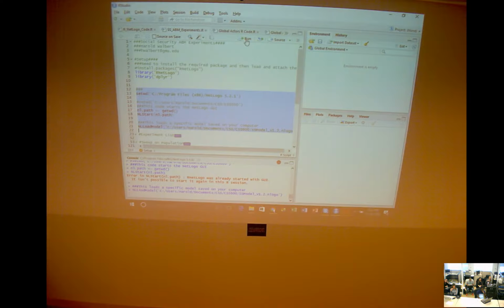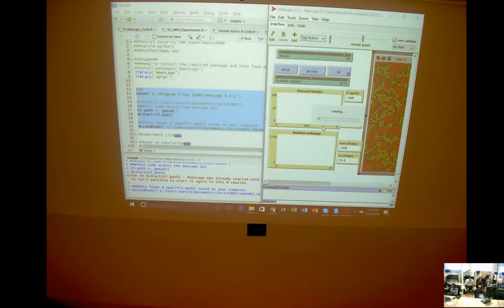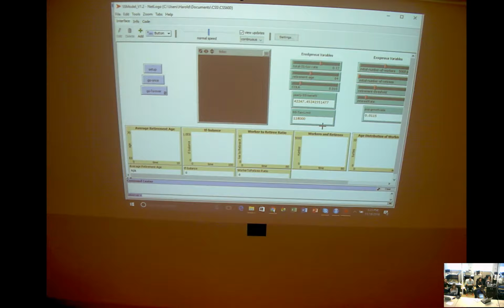And now when I pull this up, we're going to have a totally different model here. So this is a model, if you're familiar with Axtell's model of retirement, that basically has a certain number of people that are imitators, and a certain number of people that are rational. A certain group will retire at a certain age all the time, and then another group will retire at random, and then one other group will imitate their social network, the people around them, and will retire when a certain number of them reach a threshold.